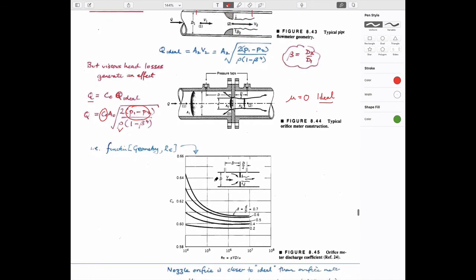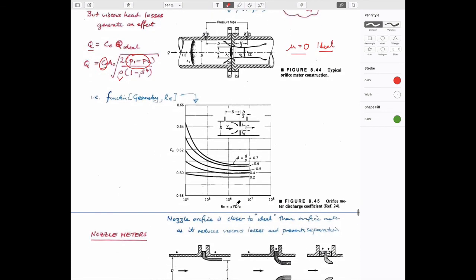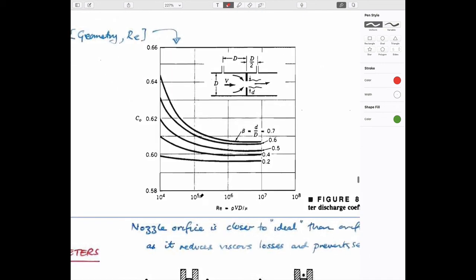And so because typically fluids are not ideal, if you want to apply this correction, you can do it by running experiments at different Reynolds numbers. If you look at this chart, you see that this correction factor that you're applying varies as you increase the Reynolds number. And so you need to know the Reynolds number to be able to calculate what that loss is. But you see immediately that the range of this is really not very high. This is about 4 in 6, so it's less than 10%. It's about 8%, is it? Something like that. So it only varies by 8% in this full range.